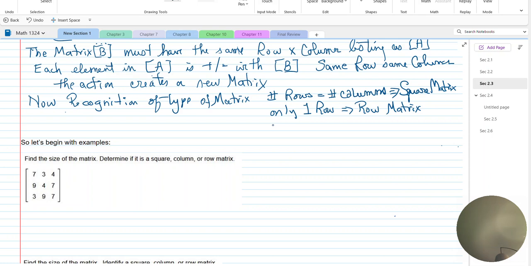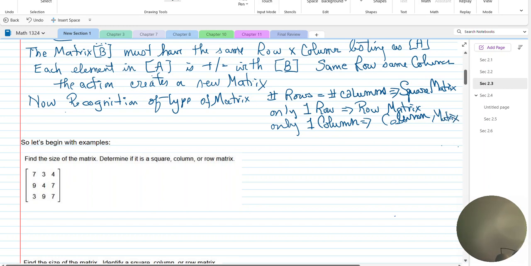If we have only one column, we have a column matrix. Right, because our first exercise examples is to recognize what they are.